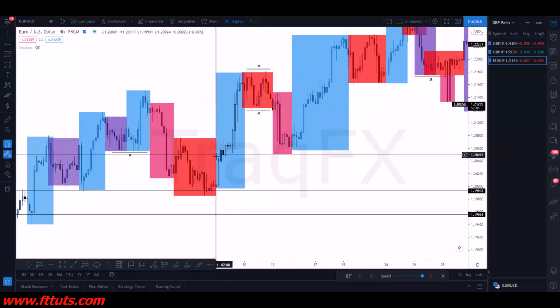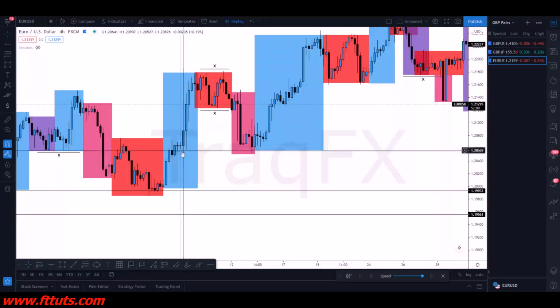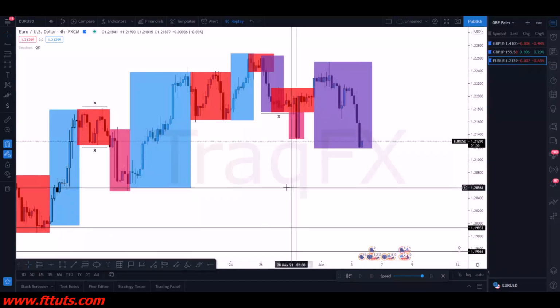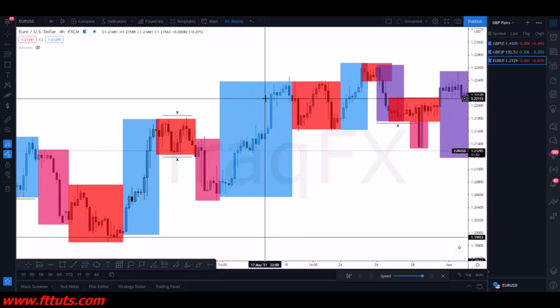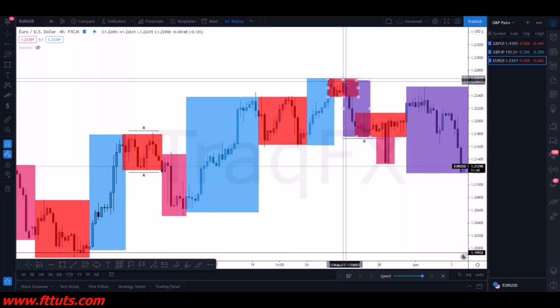Now same thing happened right here. Price expands, we break structure towards the left. It retraces back down to where? To this institutional candle right over here, and then it continues going up. Now over here this is a little different. Price did end up expanding. We manipulated, created equal highs, equal lows, and then we re-expanded once again.